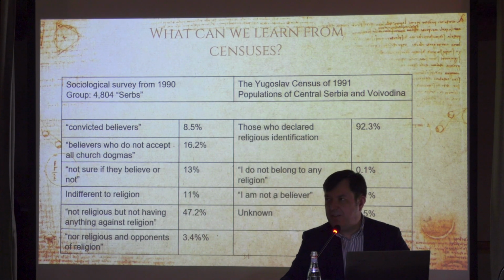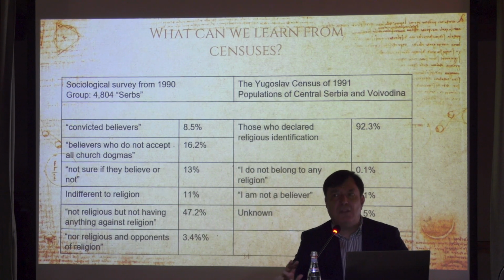92.3% declared religious identification. So they were asked, what religion do you belong to? 92.3% said, I'm Orthodox, I'm Roman Catholic, I'm Muslim, or I'm Protestant, or I'm Jew. 0.1% said, I do not belong to any religion. 2.1% said, I'm not a believer. And 5.5% are unknown, probably Gastarbeiter families and things like that.